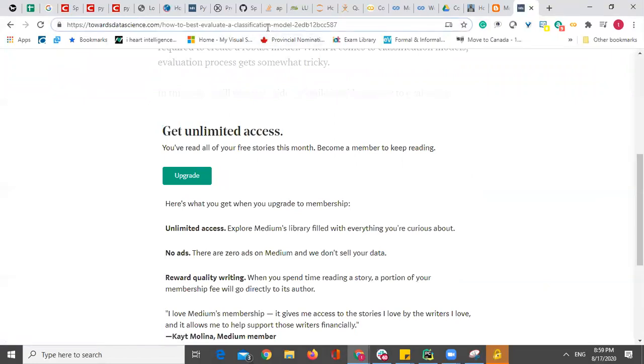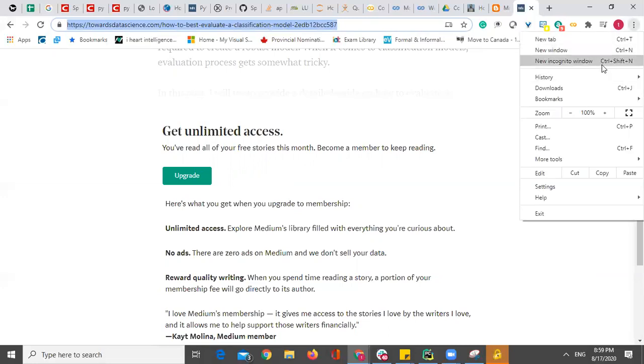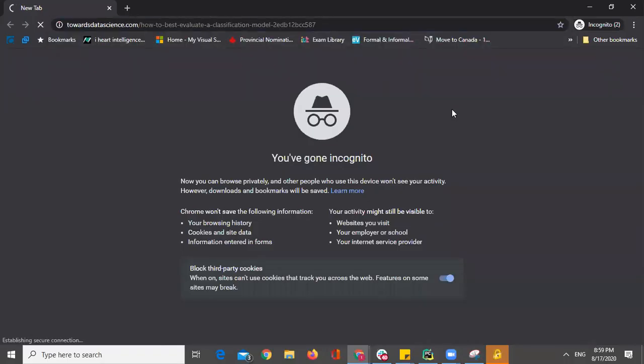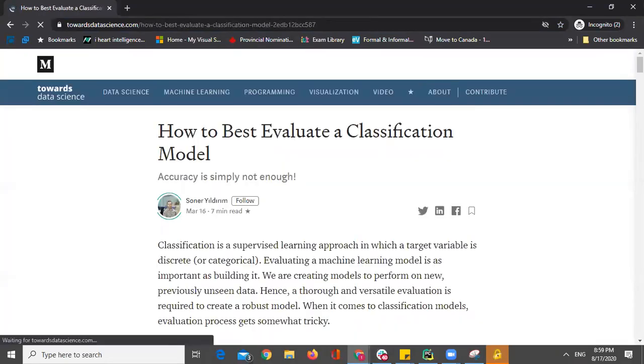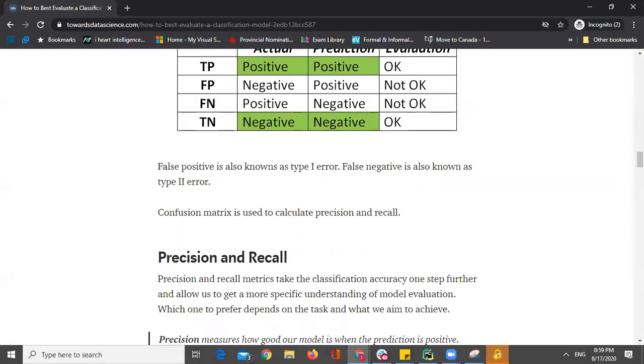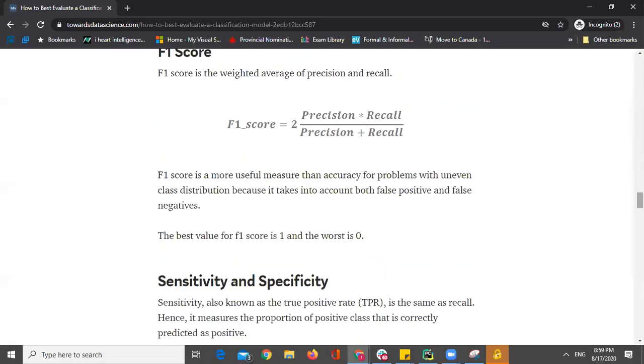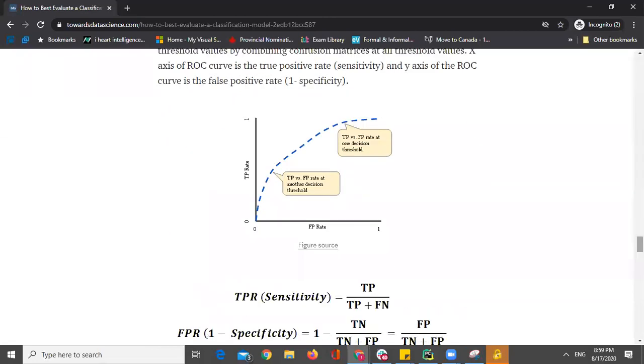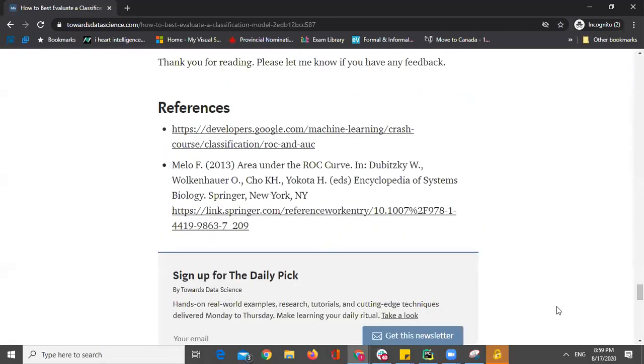Okay, I'll show you how to get unlimited access without having to pay. See, now you can read everything. Okay, nice. It's recorded, so it doesn't work.